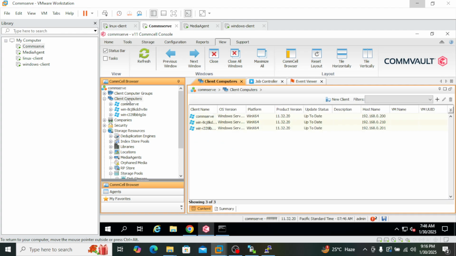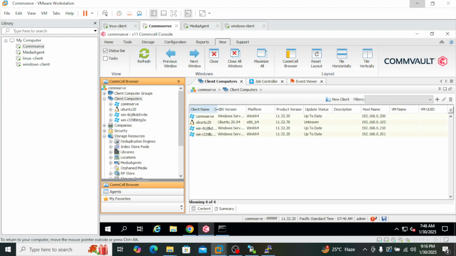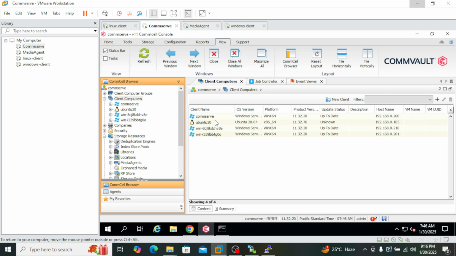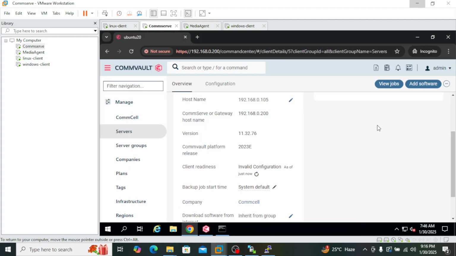In this view, go to the CommCell browser, client computer view, refresh. So you see that particular machine has been added. But in the Command Center also, okay, it's an invalid configuration. So we need to see why it's showing invalid configuration. But this is the procedure of how you can install the Commvault package locally.